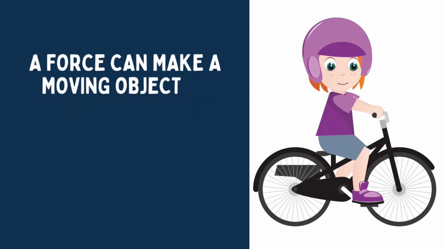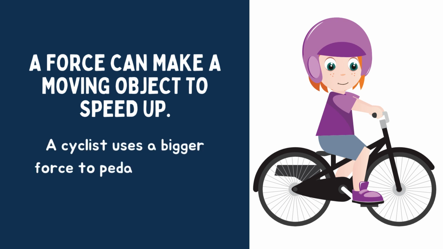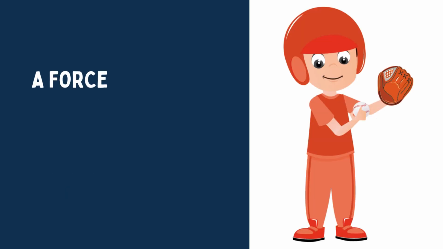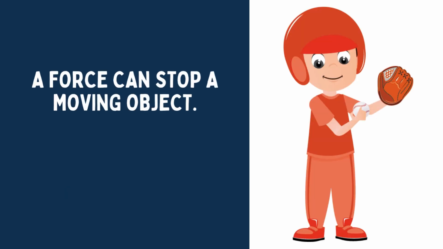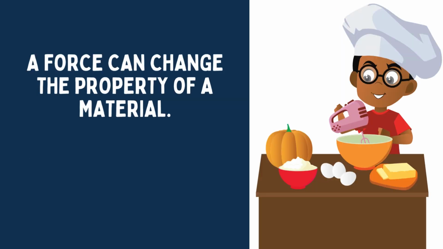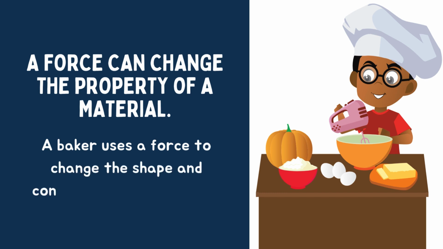A force can make a moving object speed up. A cyclist uses a bigger force to pedal her bicycle and increase its speed. A force can stop a moving object. A baseball player uses a force to catch the ball and stop it from moving. A force can change the property of a material. A baker uses a force to change the shape and consistency of his mixture.